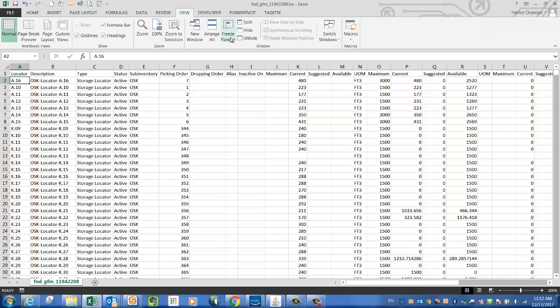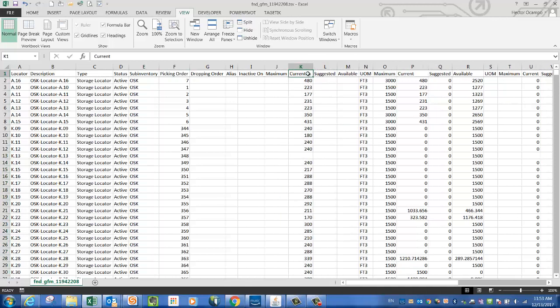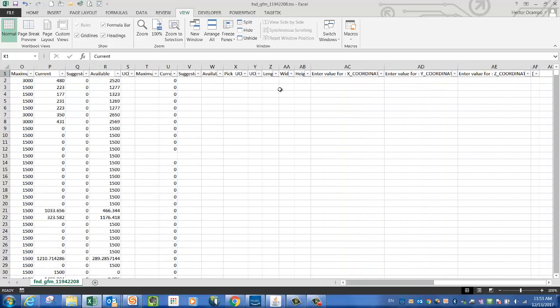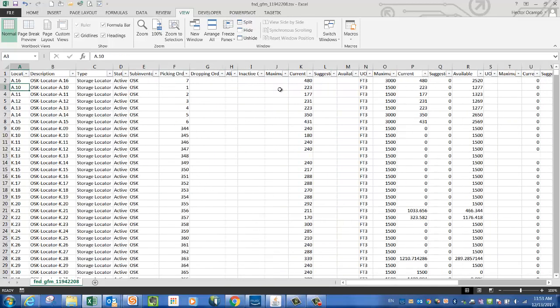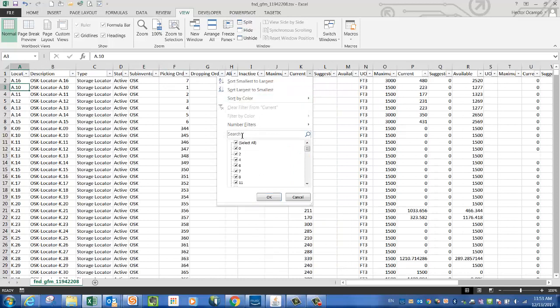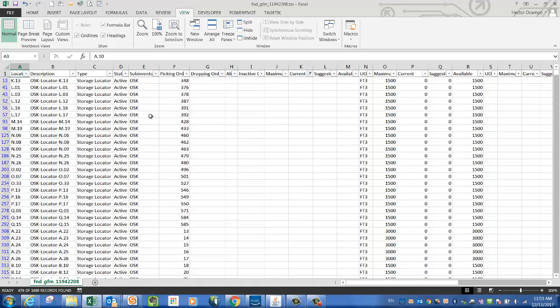From here you can just use Excel to filter by this column, which is the current stock on hand. So you want to apply a filter here and select everything where the current stock on hand is either 0 or blanks.